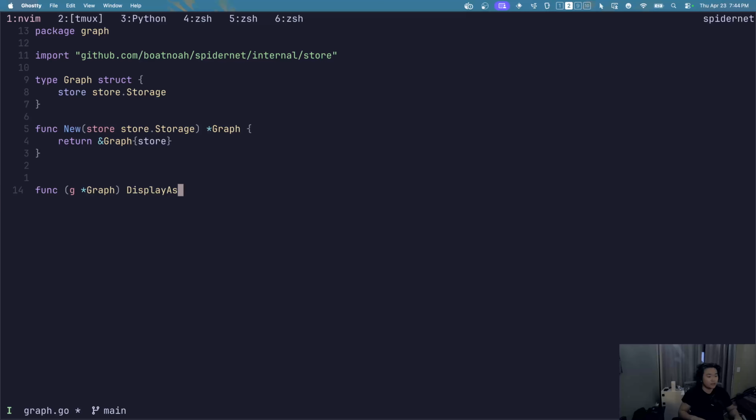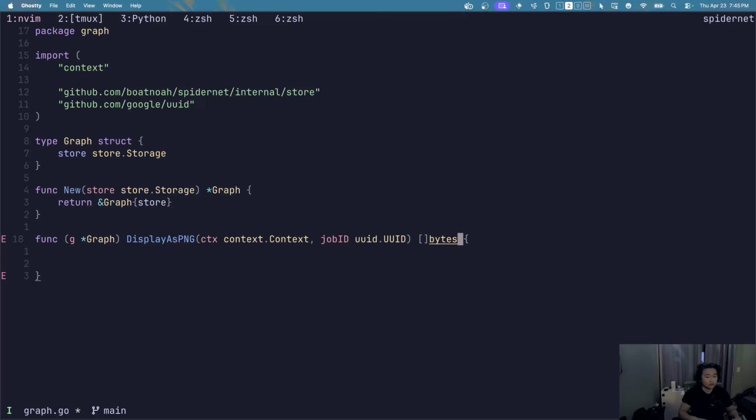Display as PNG or something. Context. And a specific job ID. Array of bytes. Probably, maybe. That is array of bytes.